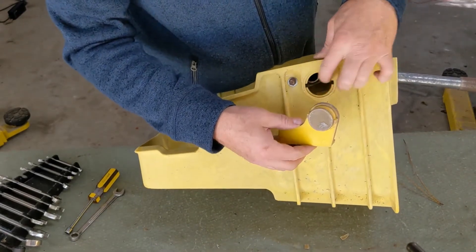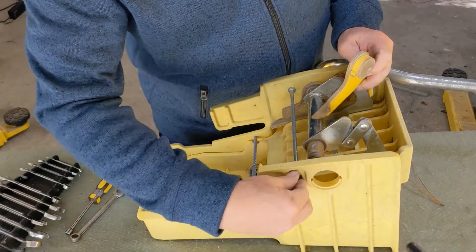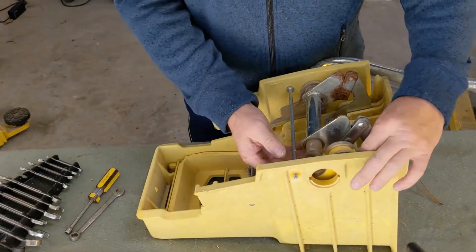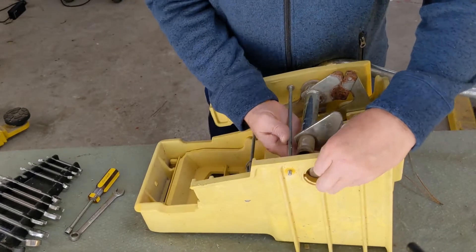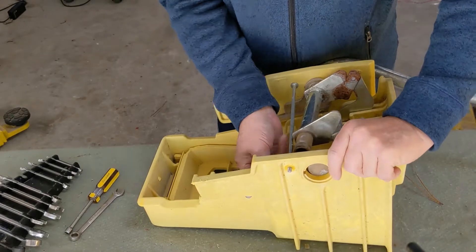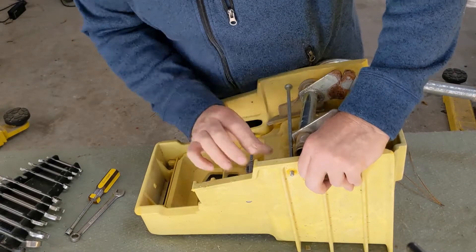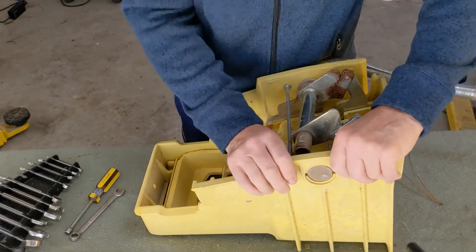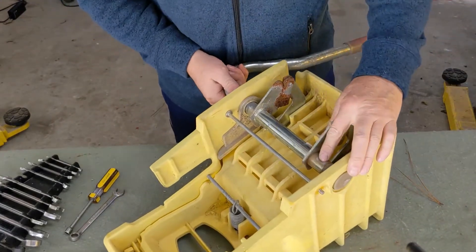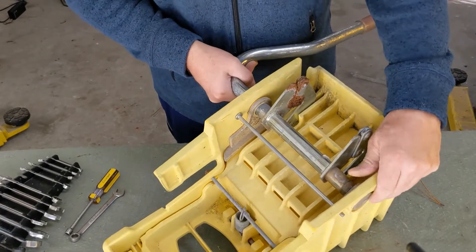You can see there are two keys that go into these keyways. I'm going to loosen this nut a little bit and put it back in there. I figured out a way to make it stay in permanently. I'll get this guide — I don't know what you call this thing — and get it to go back in there. This tube has a little too much play in it and can easily pop out again if you put a lot of force on it.